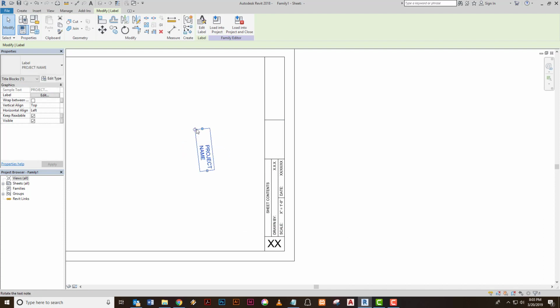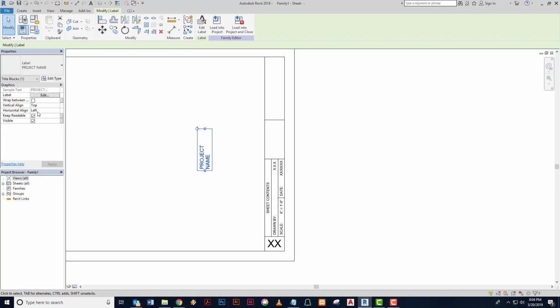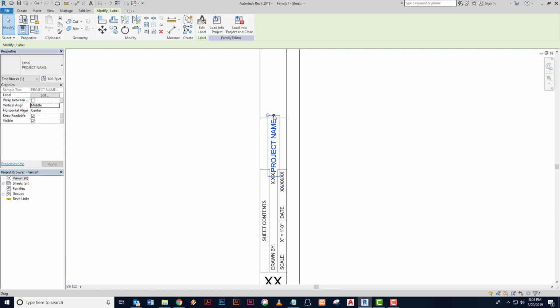Rotate it 90 degrees, and as you see on the PDF it is centered to this area. Now we are going to say horizontally is centered and vertically is in the middle too, and bring it down to here.